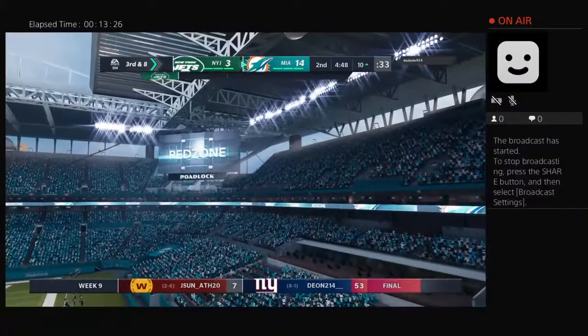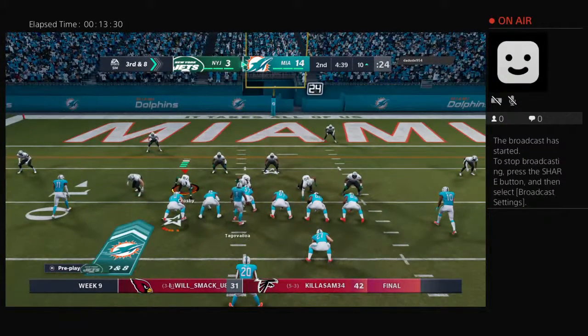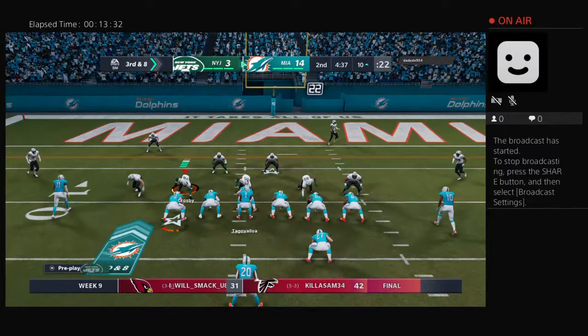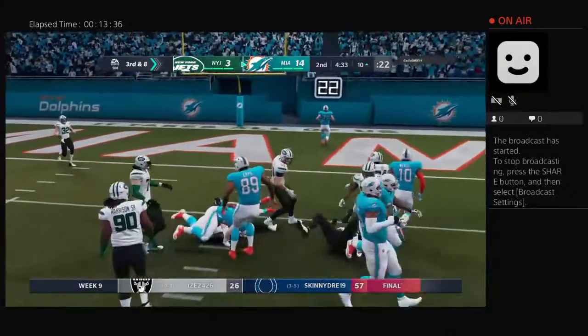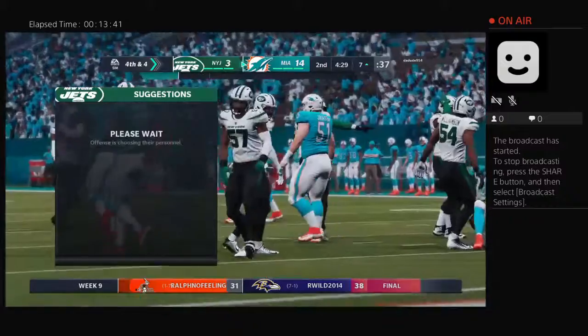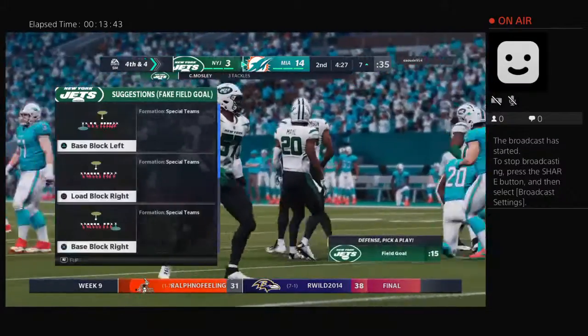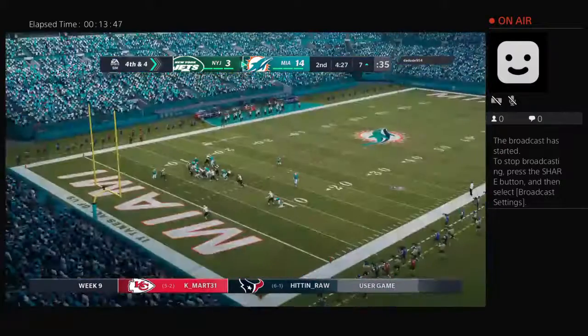So many things have to come together just right for a screen pass to break for big yardage. The blocking, the timing of the pass to the runner, everything has to fit together just right. But on that play, the defense was able to disrupt things and hold it to a short gain. And they will get to him at the 7 and stop him short of the first down marker. 4 yards on the pickup there, but it's going to take him to 4th down.